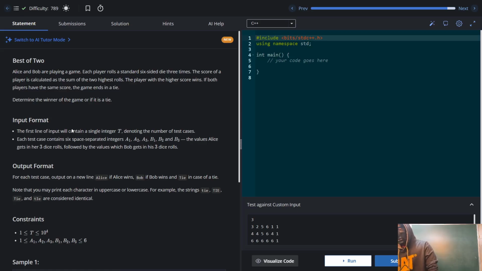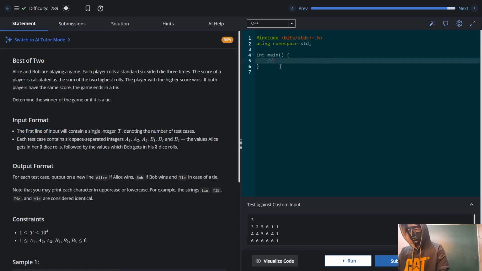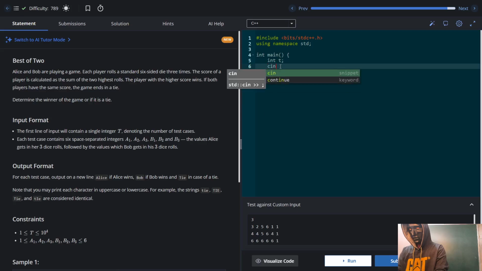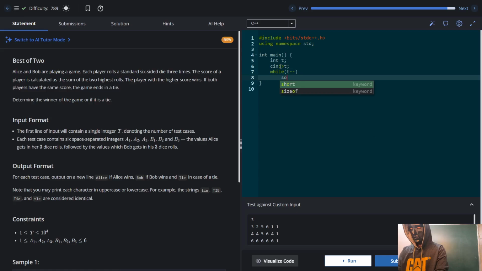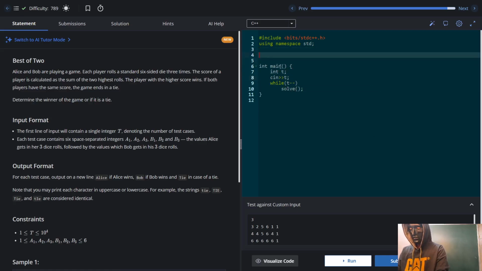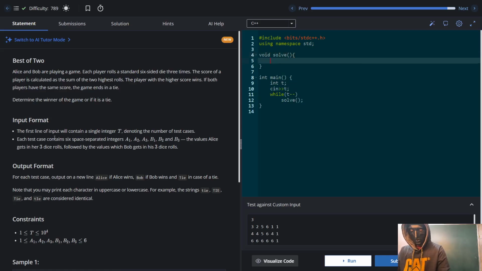Okay, so they've given the input format wherein we have test cases. So let's deal with the test cases. This is the way we deal with them. For every test case we are going to call a function which is solve. They've said in each test case we have 6 space-separated integers a1, a2, a3, b1, b2, b3.